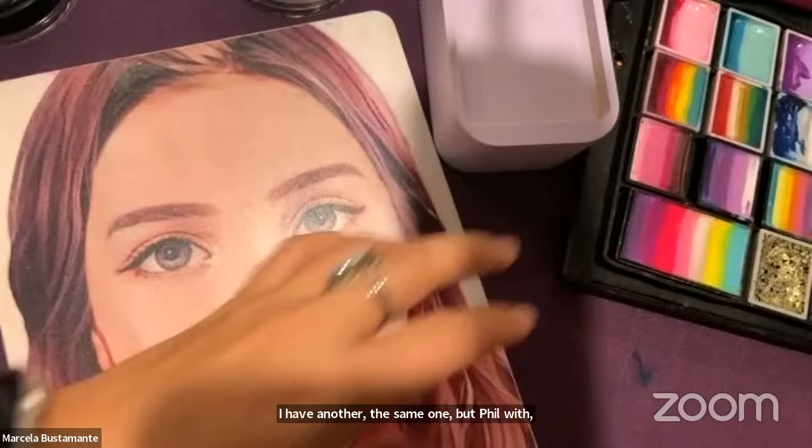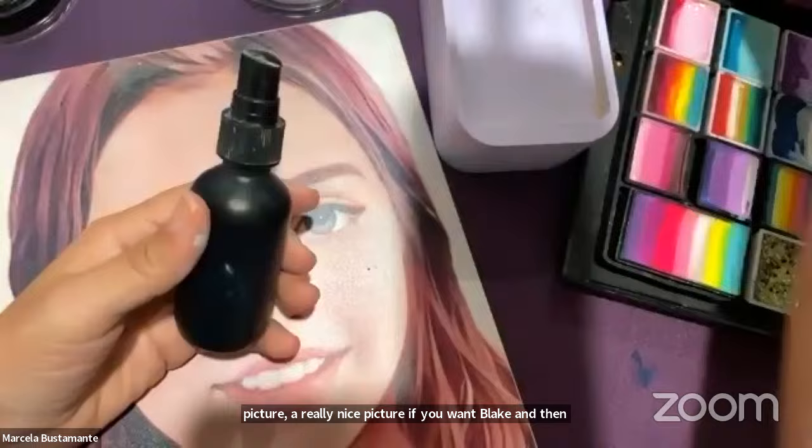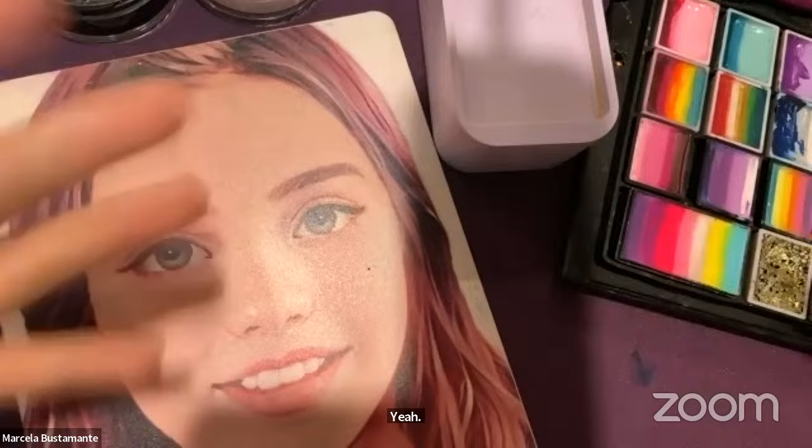I can send you a really nice picture if you want, Blake, and then post it. Just go look at her Facebook page. She'll post it on her page, and she'll show you a picture of her kit. It's better than showing you. Show and tell is a little hard to get the picture. So you can see how and why I put the colors in the way.